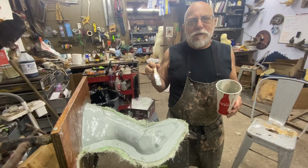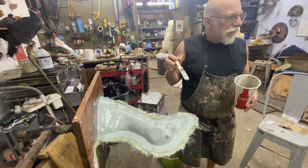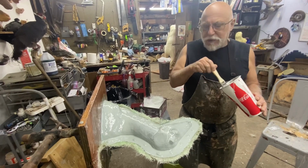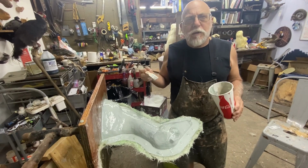Yep, absolutely. It's only going to be foam. Right, it's only a piece of foam. All right, we're going to let this tack up, and then we're going to go to the next step.